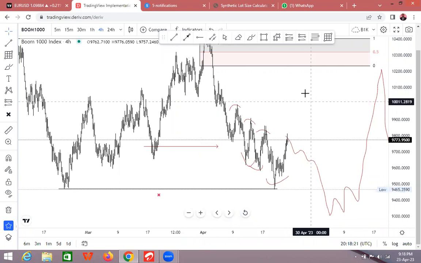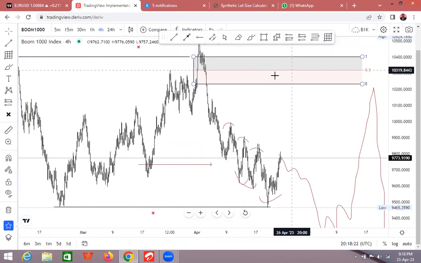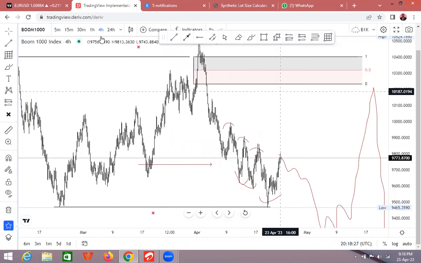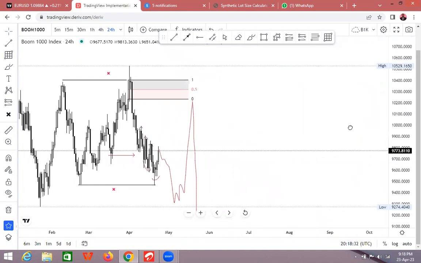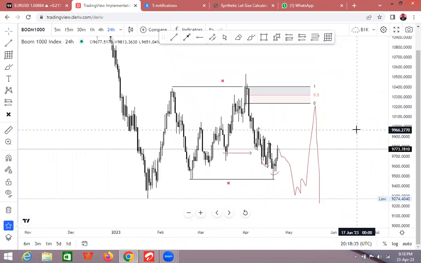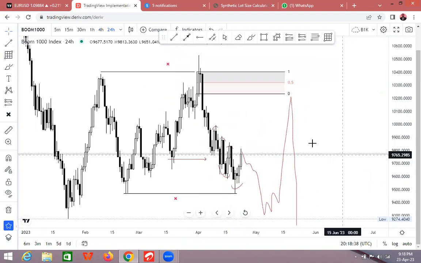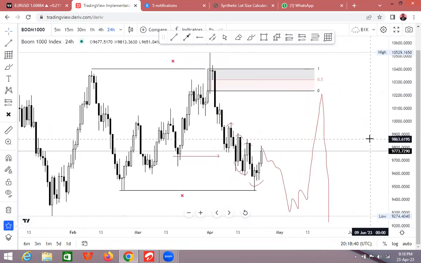And if we go up, this is the kind of place I like using 10 lot size, because you are sure the market is going to go your way. You are sure the market is going to do the same thing. It's not going to just violate the structure because you are using 10 lot size. No. It's not going to violate the structure because you are using 5 lot size. No. Smart money is just playing their team. They don't even know whether you are there. They don't know. They are not concerned. How many lots are you using? They are not concerned about that.